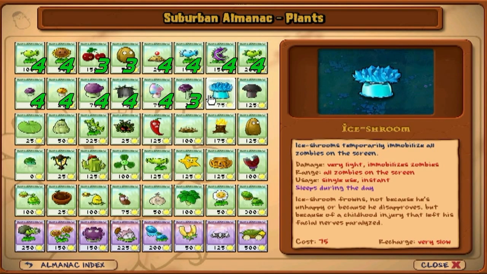Ice Shroom, I give you a 4, because you saved my butt several times, especially against Dr. Edgar Zomboss, and occasionally in the regular levels. So I think the Ice Shroom rightfully deserves a 4, because again, those few seconds that the zombies are stopped are very, very crucial.